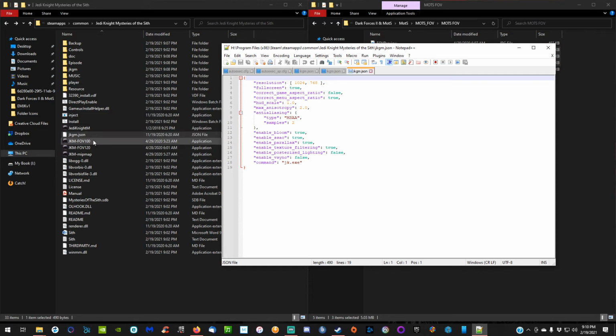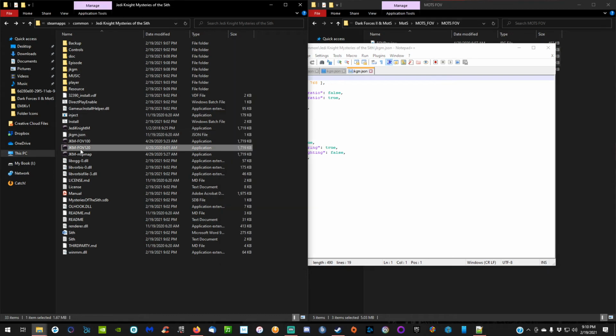If you're on GOG and you don't use the FOV mod, it'll just be the JKM file that was replaced earlier. So you'll just basically replace JK with JKM. If you're not using the FOV mod and you are using a Steam version, you'll copy this title, paste it in here, and you should be good to go. And it'll be similar to what I'm about to do with the FOV mod.